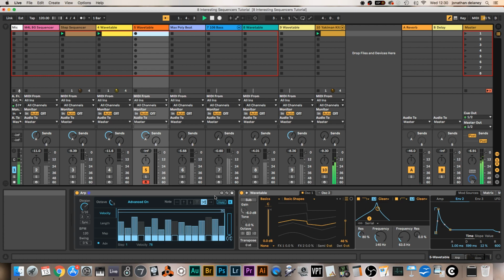And I've just deleted that. So now I'm just playing the keyboard. And if I hit hold again, I can pitch up and down between different keys. So let's try that.